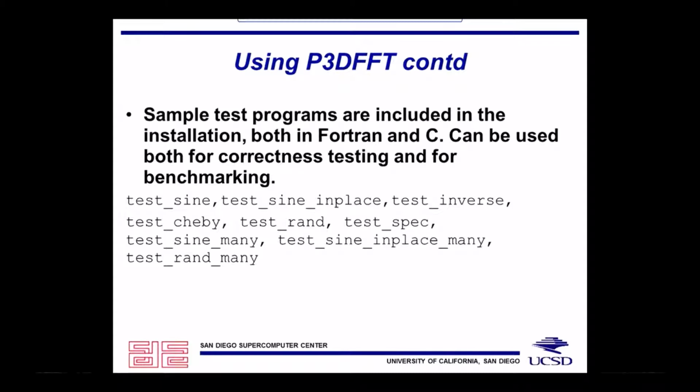There are sample test programs that are included in the installation, both in Fortran and C. Those can be used as an example of how to write the code that uses P3DFFT. Also, they can be used for correctness testing and for benchmarking. So there are examples for most cases that I can think of using it. There's test sine, test Chebyshev, test random, and so forth.